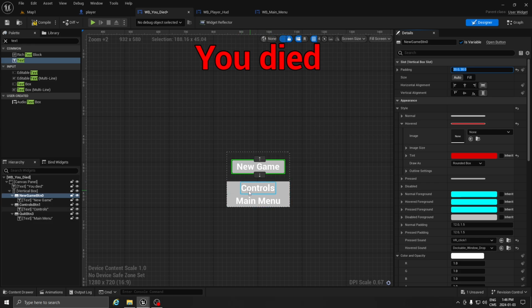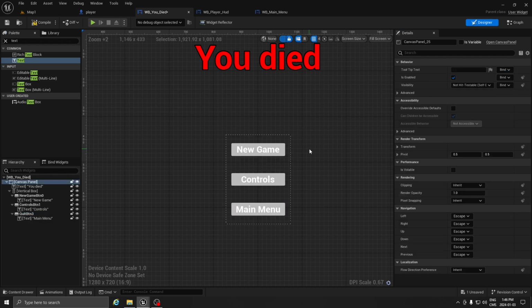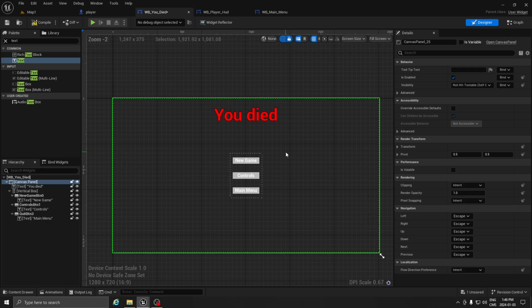So we can repeat the same process for the two other buttons. So we're going to put 20, comma, 30. I'm going to do the same for the other one. So 20, comma, 30. Now our buttons will separate. Obviously, you can put the space that you want between, but I think that's a decent space. Also, we have our button.